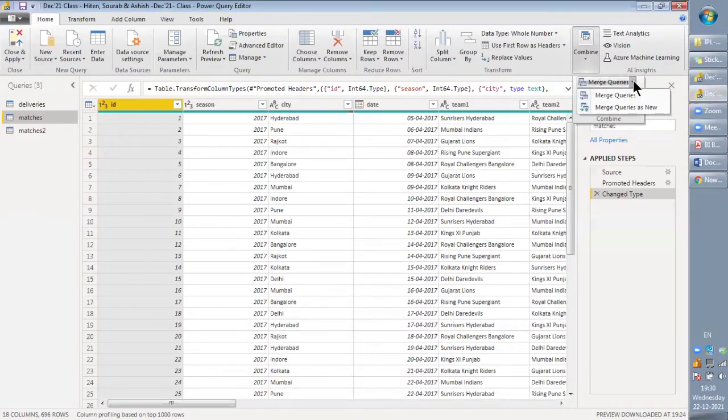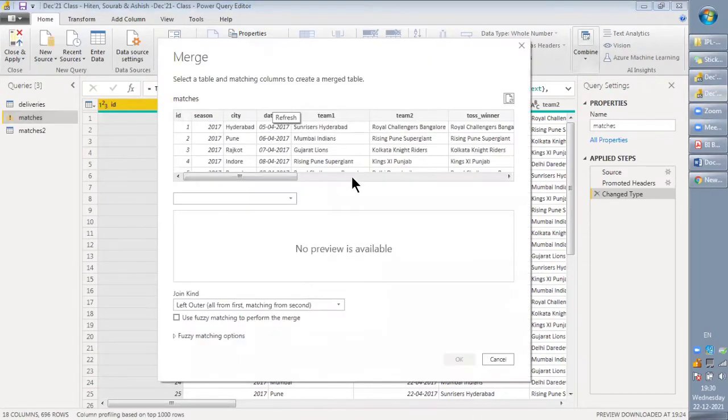Okay, merge means, and it does this through various functions which are embedded in it. Let me just click on this. If I click on that function, it will open up a new window. This window will ask for two tables which I need to club or merge. Okay, so one table is there, and from here I can select the second table, and then they will appear here. Then I just need to select the column which is common in both of them. Similar to VLOOKUP. I believe everyone has applied VLOOKUP. So this is a similar kind of VLOOKUP. Okay, so this is what merge queries does.